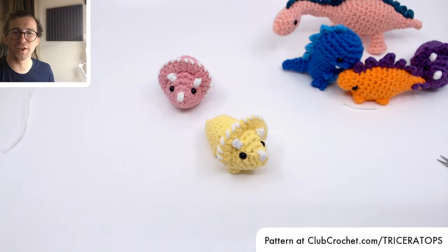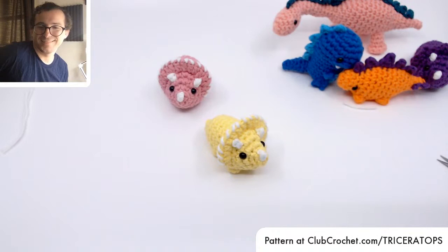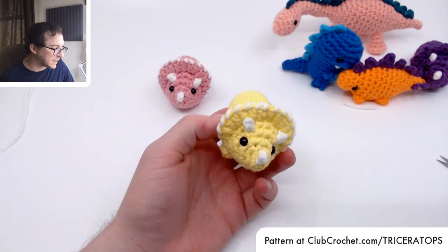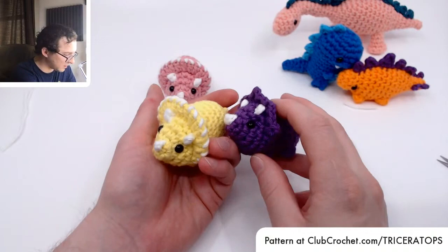I do have to say thank you guys again so, so much for joining in this live stream. I hope you guys liked it. I hope you like this new version of the pattern. I think it's really succinct and put together, and I'm really proud of it. I like how the frill stands up a little bit more than the previous pattern, which is right here. Not that this one's bad at all. I love this pattern, too. I just think it's kind of cool to have options, you know?